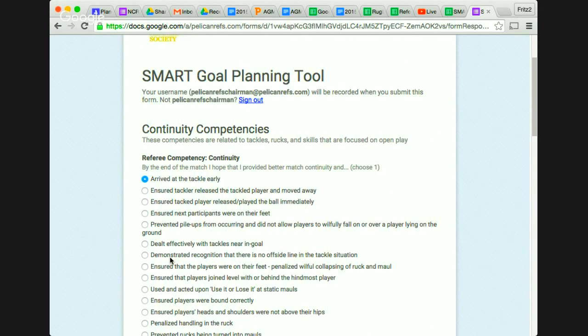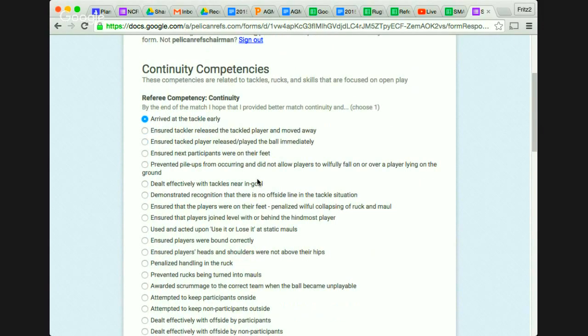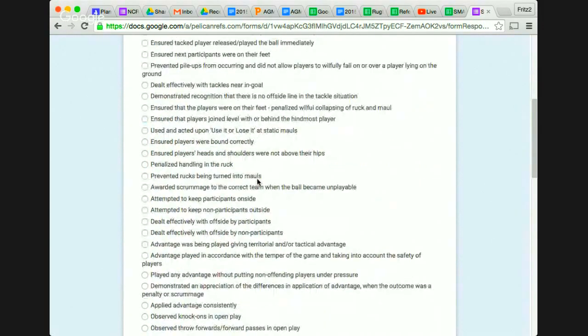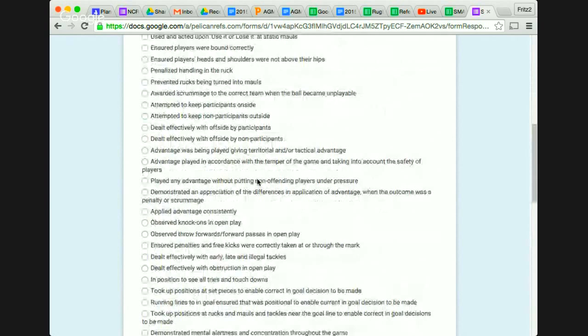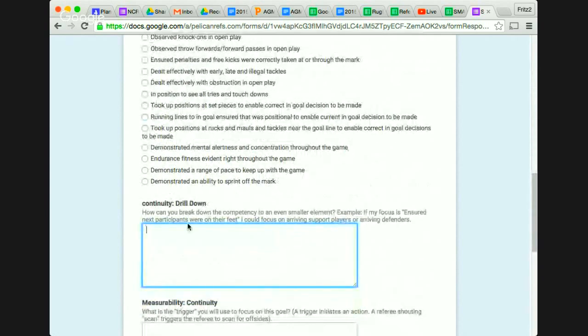And you're eliminating anticipation. Is that you saying that's a different skill? Getting out of the way for arriving players. I think he's got a point, because that's one of the things that I would think would be a drill down: arriving. And anticipating, being able to anticipate where play is going to go from the set piece that you're at. Okay.